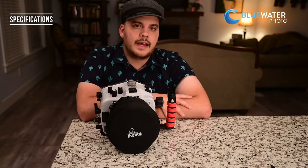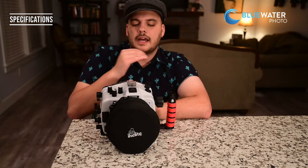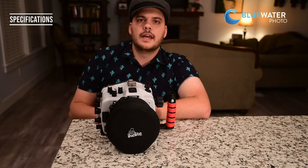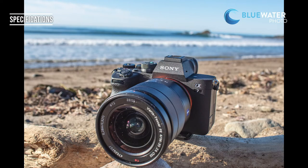Now, going beyond that, I just felt like the feel of the camera was really nice. I mean, I went for Nikon because I like the feel of the cameras, and now I'm feeling like the Sony A7 IV feels like that to me. The button layout is awesome. There are so many customizable buttons, way more than Nikon, and honestly, more than Canon as well.